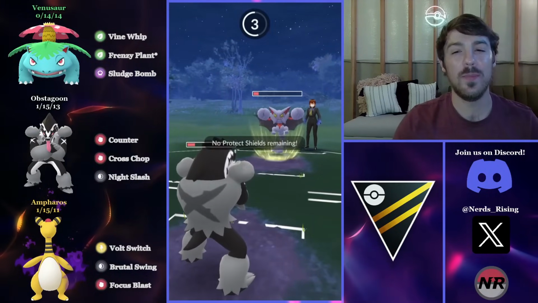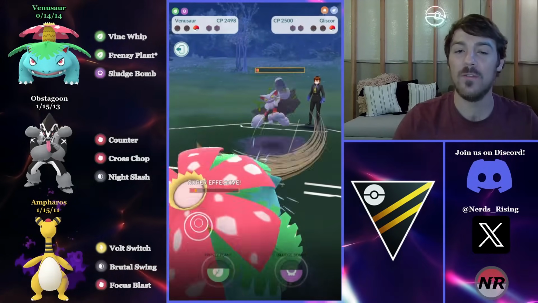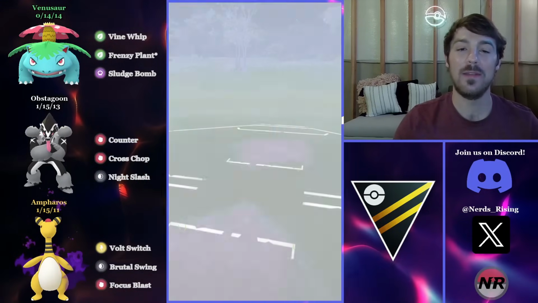Either way, this should be a GG, because I believe our Venusaur is quite a bit healthier than their Gliscor, and yeah, we're just going to Vine Whip them down. Actually, a really close battle in the end there, but we take the game. Very nicely played to the opponent.